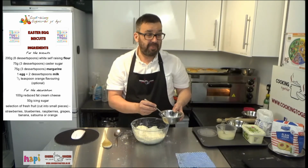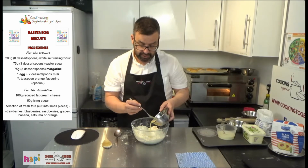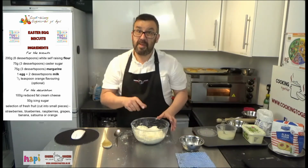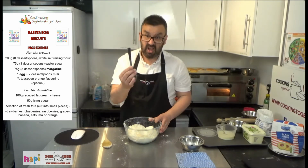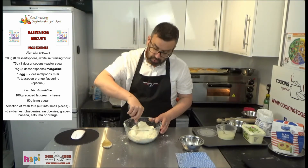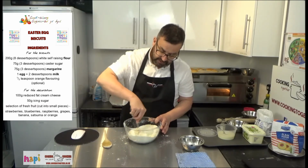I'm going to add about 3/4 of my milky sort of mixture, right? So make sure you're using about 3/4, and remember the rule is you can always add more, but you can't take any out, right? Then using the handle of my spoon, because we're going to mix it round afterwards, or a table knife, whatever you've got to hand. This is the flat surface that I found.